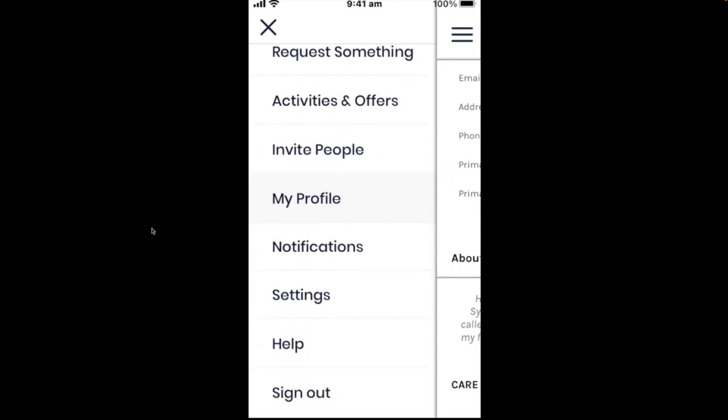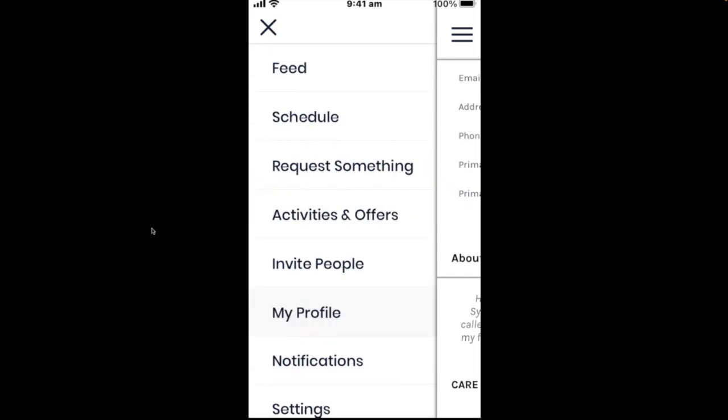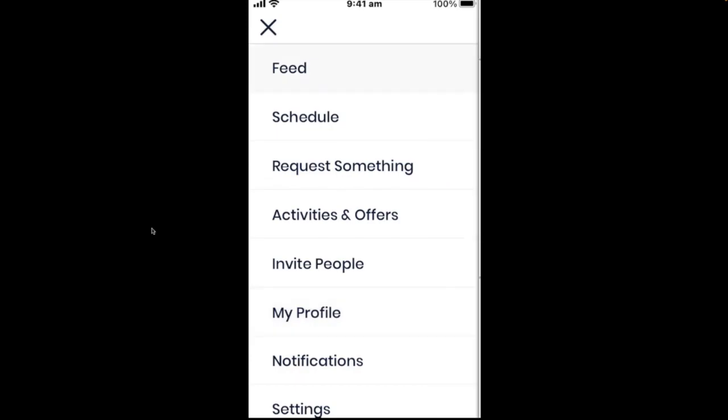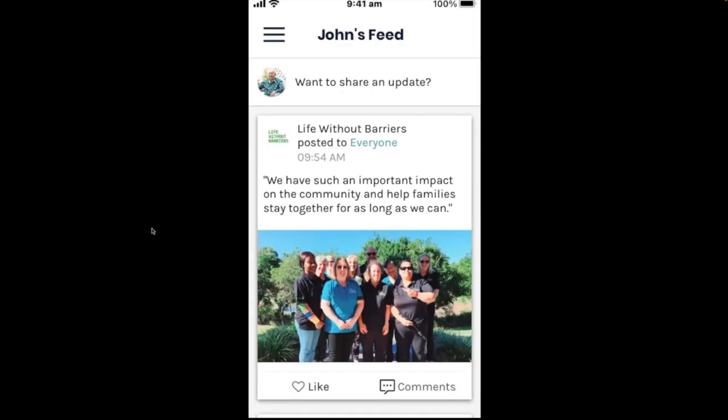Whilst there are some basic settings and notifications, I'll leave most of that today, but we're able to receive notifications here, get help from the support team or from the back office, and also change some basic settings around my communication preferences. And then all of this wraps up into a feed. The social feed is a way to stay up to date and on top of everything that's happening across the organisation.